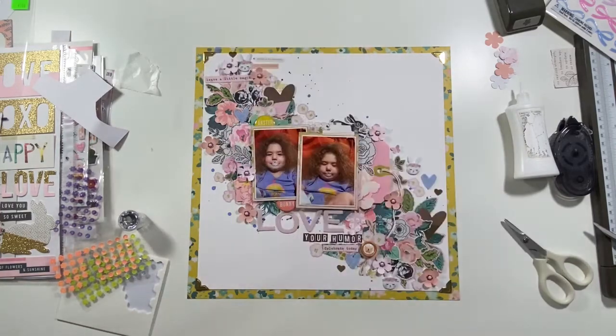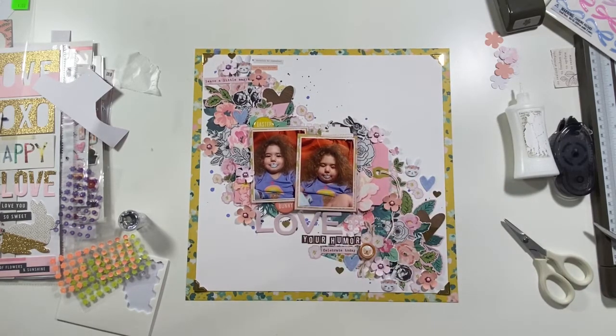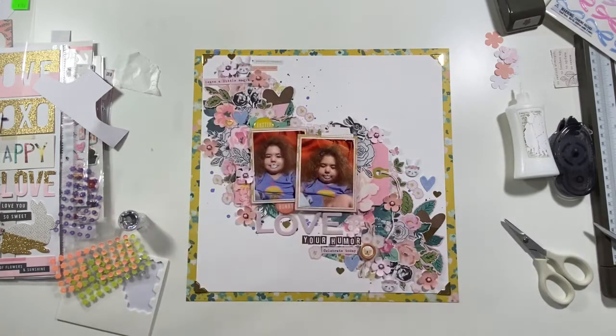Now I've just pulled out some little gold hearts, also from the Maggie Holmes sticker book, and I'm just sprinkling a couple around, and then I added one inside the O for the love.